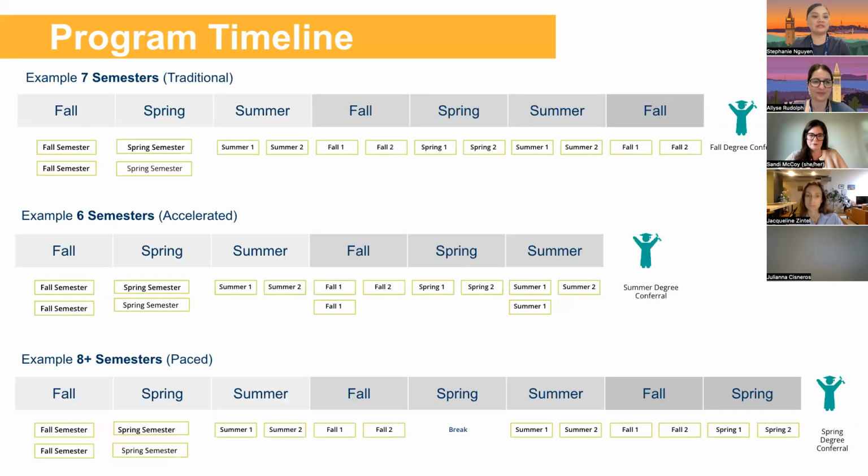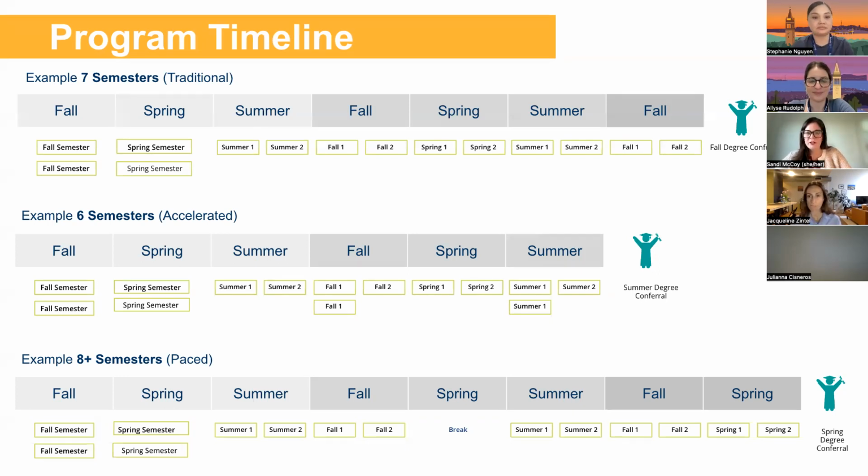And moving forward to walk you through the program timeline, as I mentioned, the traditional pathway for our online students will be to complete the program in 7 semesters. With that, though, there are opportunities for you to accelerate the program in 24 months, so you can complete it in 6 semesters. Or if you need to pace it, life happens and maybe you might have a job promotion and move out of state and you need a semester to just take some time off, we can work with you for that. But traditionally, I would say we focus on the 7 semester program. But with that, Sandy, is there anything else you'd like to add about the program design or timeline?